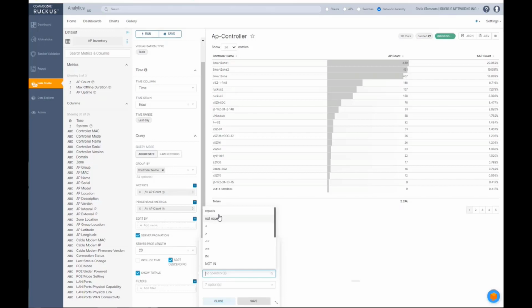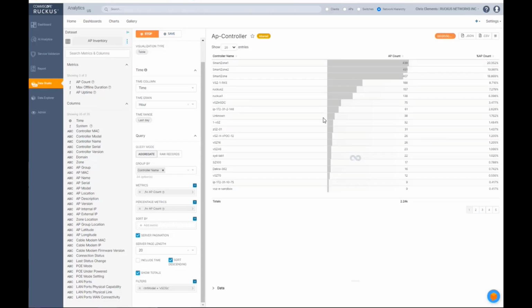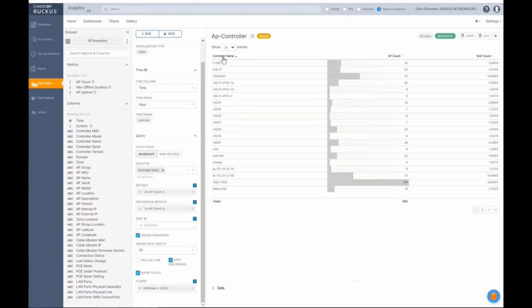So I can say the model equals virtual smart zone, right? Virtual smart zone in this particular case would be high scale with a C, right? So now I'm going to run that query, and it's going to say, okay, here's all of the controllers that are virtual smart zone high scale in my environment.